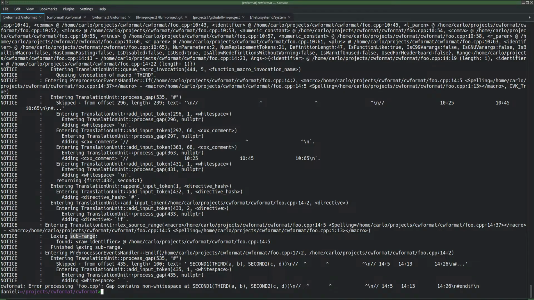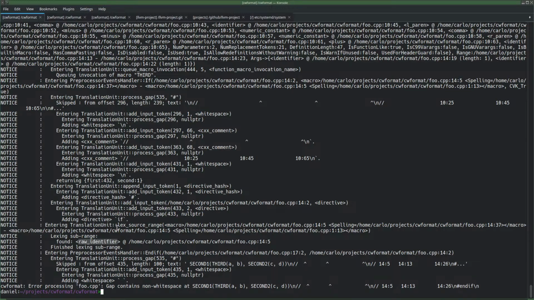So I am lexing the subrange. And I suppose I'm just using the 14.5. And it finds the one token there, which is shown as a raw identifier.